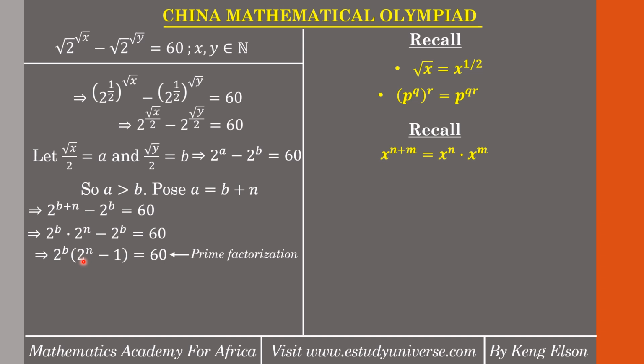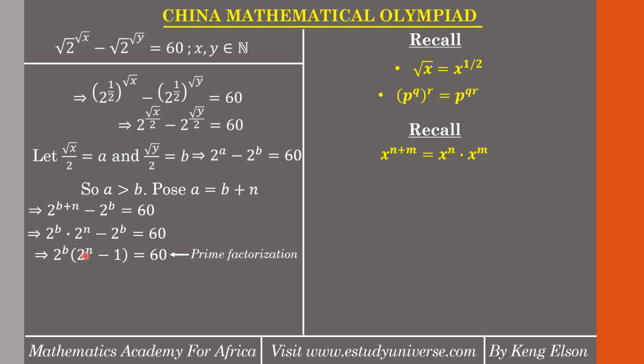What about 2 to the power n minus 1? Now let us focus on 2 to the n. The same explanation goes here. Since 2 to the b is even, it therefore means that 2 to the n will also be even. And if 2 to the n is even, it means that it can be written as a multiple of 2. So this 2 to the n can be written as 2k, alright, where k is an integer.